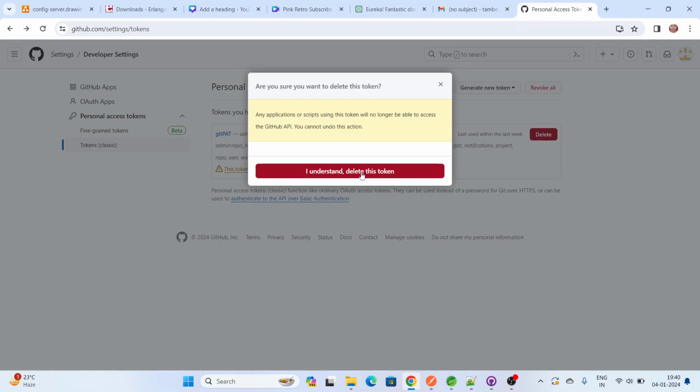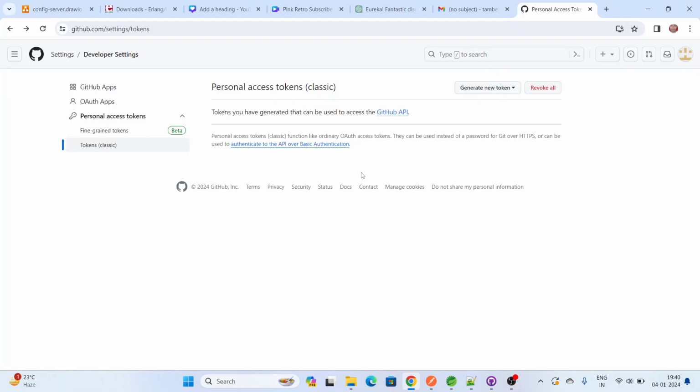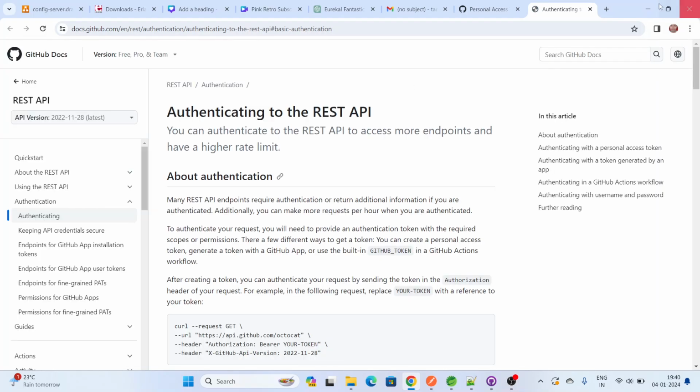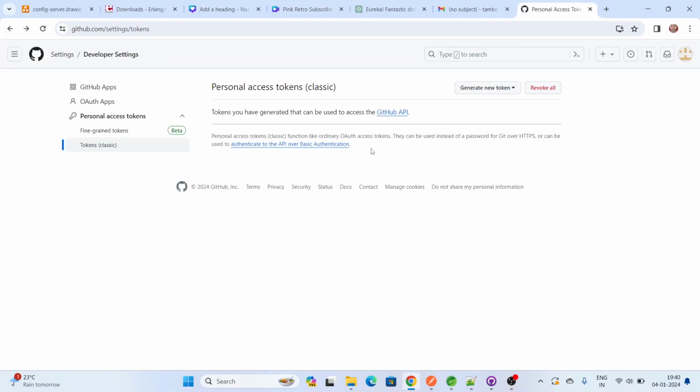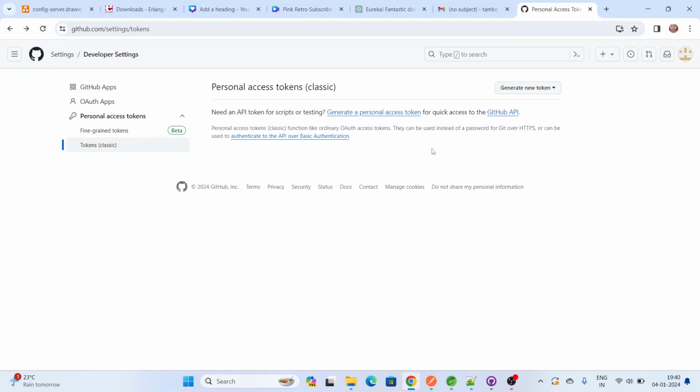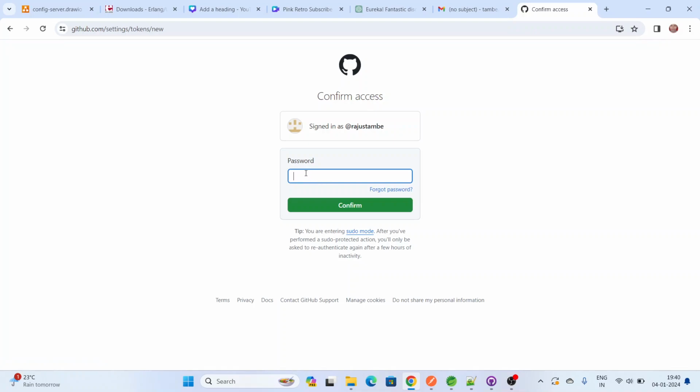Let me show you. Let's click on this one, and here you can see generate a personal access token. So I have to log in.